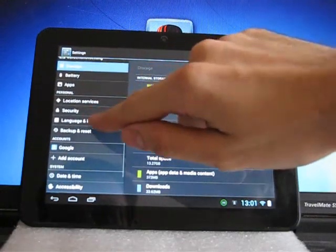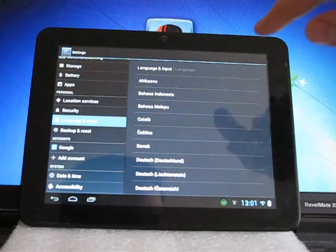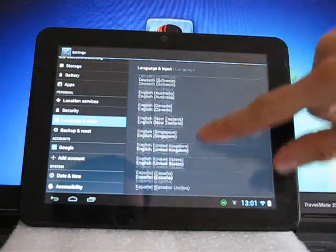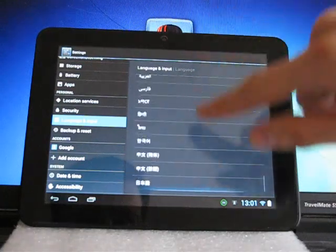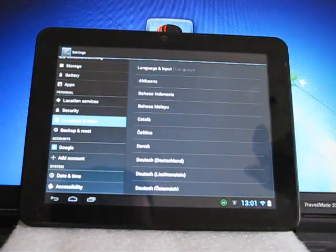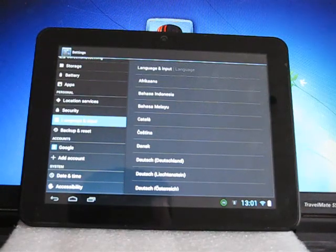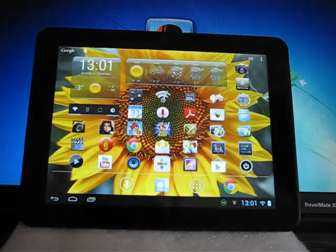Now let's check the languages. This tablet has a full range of Android languages, so it's about 50 languages, quite good in this respect. Now it's time to check the root.